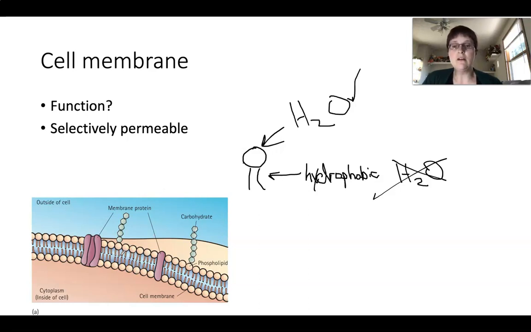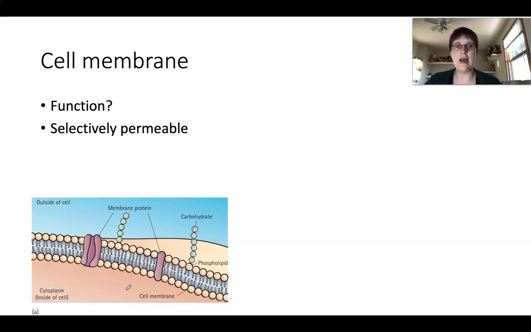The little tails are all in the middle of the membrane because they don't like water, so they're hiding. There's water on this side because this is outside of the cell. There's water on this side, that's the inside of the cell. And so what this does, because these little tails are hiding, this creates an area where water doesn't go. And what that means is not everything can go through this area. So there are materials like water that can't move through this part of the membrane. And so they need help making it through the membrane. So we're going to look at different ways that that happens.